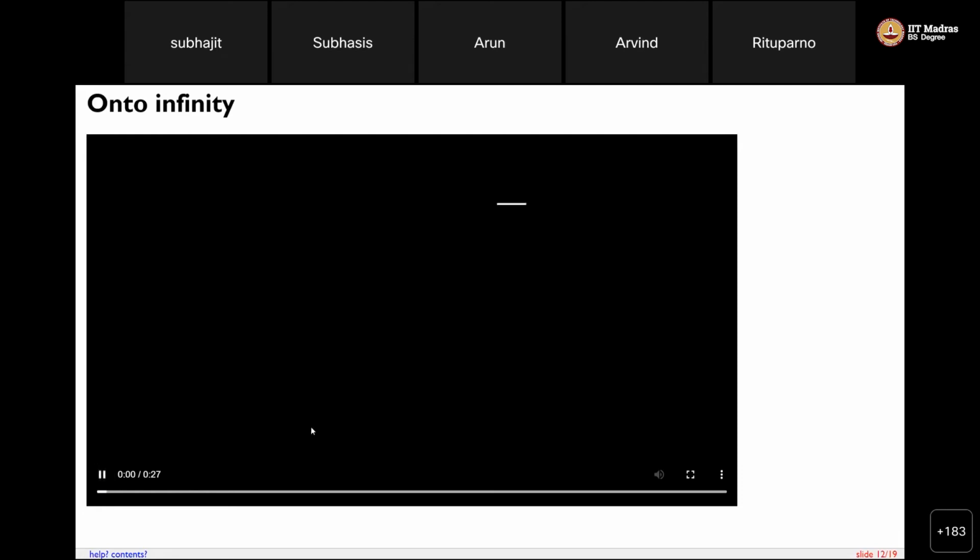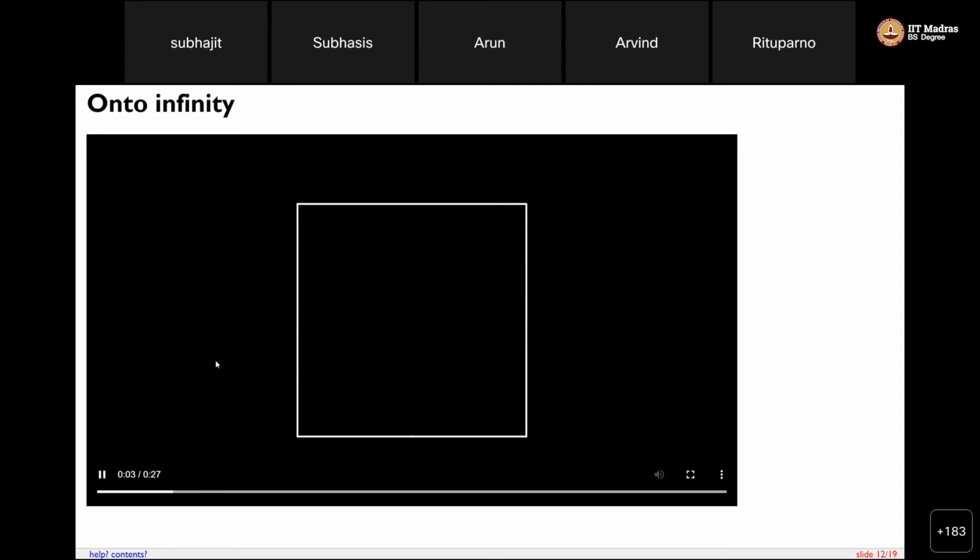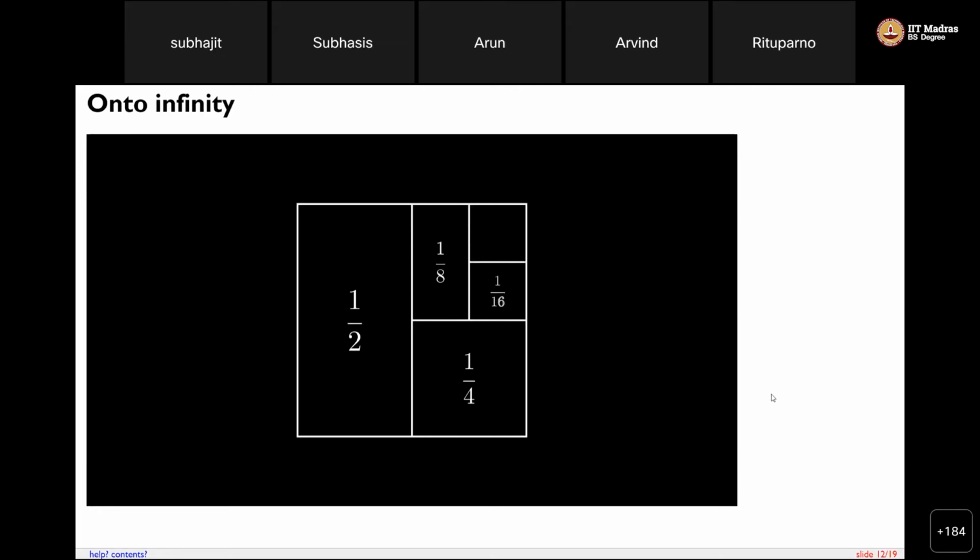So you start with a square. Sorry for the lag. There is some lag here. So you divide it into half, right? So that's your first term of the sum, and then you divide it into one more half, that is 1 by 4, second term of the sum, right? And then you do it one more time, you get 1 by 8, and I hope you see the pattern, right? So this is half plus 1 by 4 plus 1 by 8, and so on. So that is one more case.